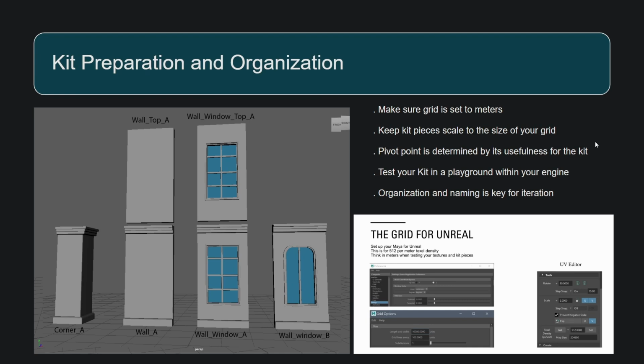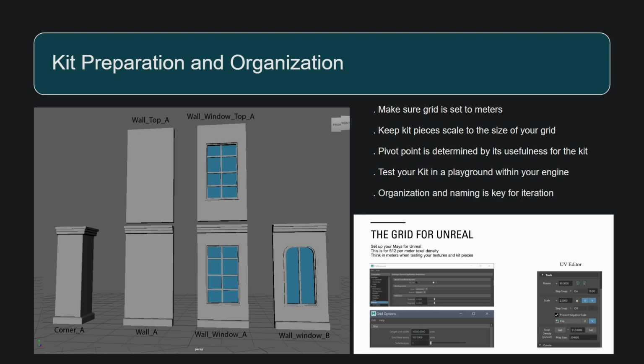All right, so this next part is a little bit more of, I wouldn't say it's the boring part, but it is super duper important in how we design and plan out our kits, which is to keep things a little bit more organized. It is really, really crucial to the fundamentals of kits. And it's going to play a very important part as we continue to texture and as we continue to bring these assets in engine. And especially if you're going to hand this kit over to somebody else to use, you're going to want things to work out. And all that really comes down to is sticking to the grid, right?